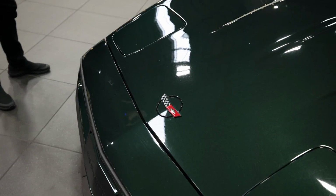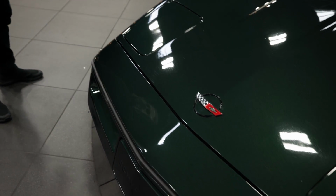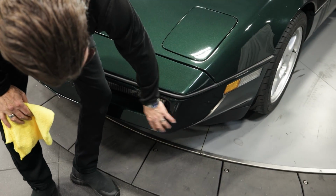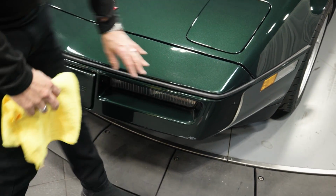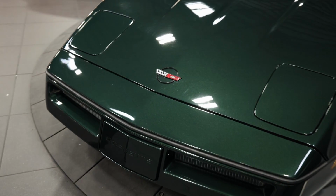There isn't a big bad blemish on one of the fenders or on the front nose that you have to get repaired. There's a little abrasion right here, down here on this corner. Do I think that could be detailed out? No, but it's very minor, nothing cracked. There's no spider webbing down here. So there's a little mark down there. The rest of the whole front end is in really, really nice shape.